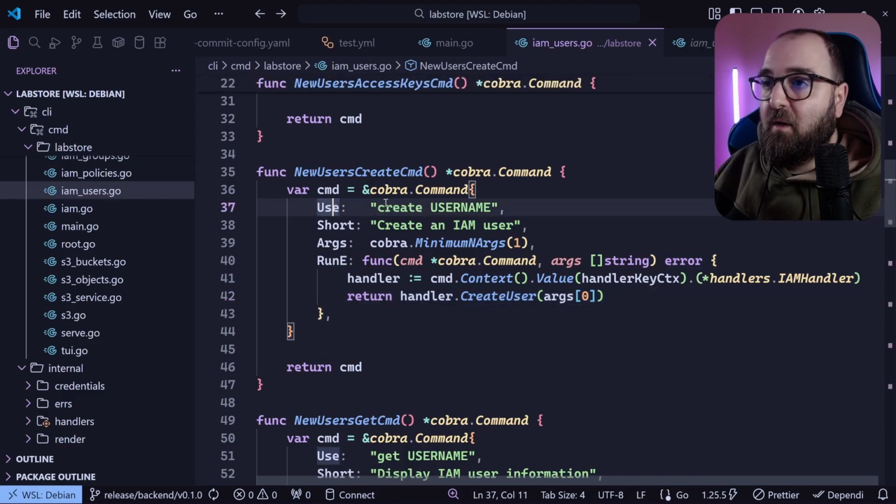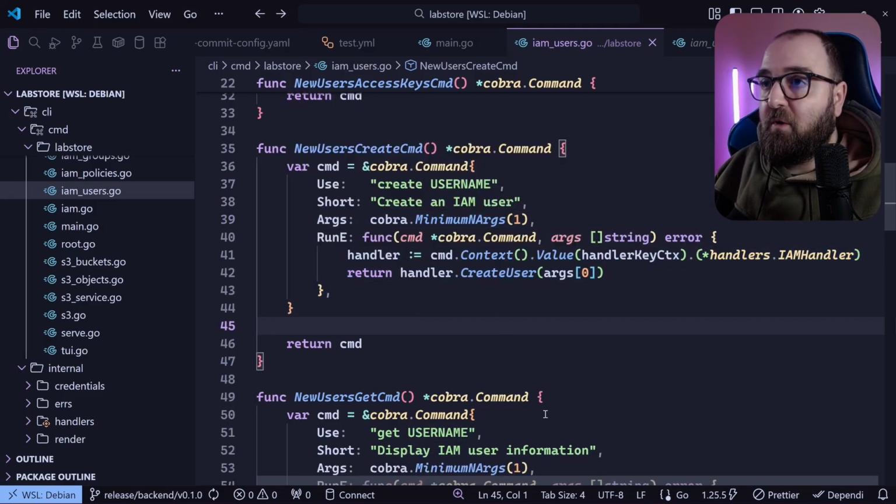As you can see on our use entry, if we have positional arguments, we'll just list them here. These will be our positional arguments, and notice that we have got our args set to minimum n args of 1. So if you don't pass an argument, there will be an error.